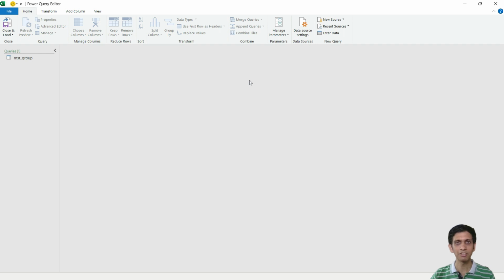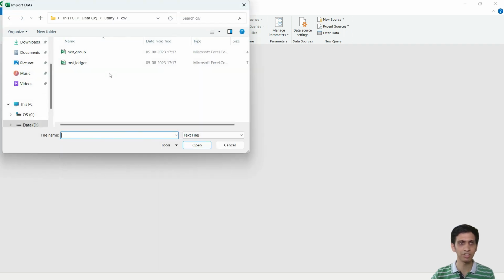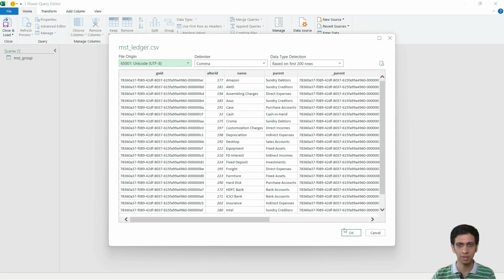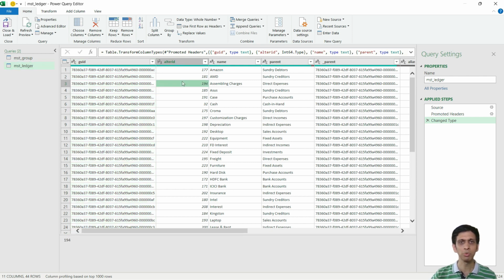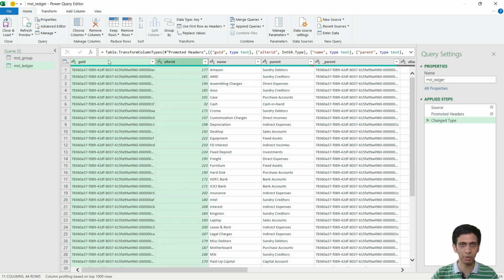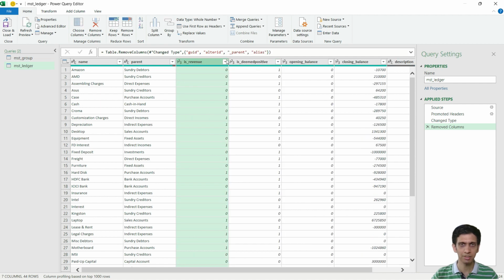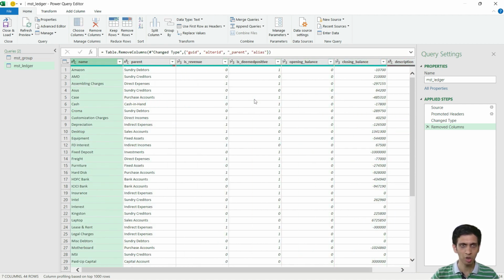Next, let's import the ledger table. So right click, new query, import text or CSV file, and this time let's pick the ledger table and press OK. Let's remove all the extra columns which we don't want, like this column and even this alias, temporarily.